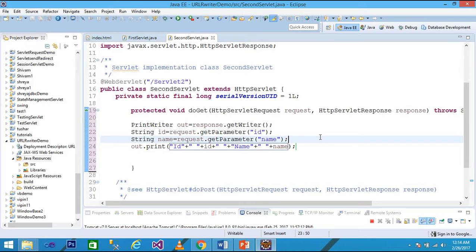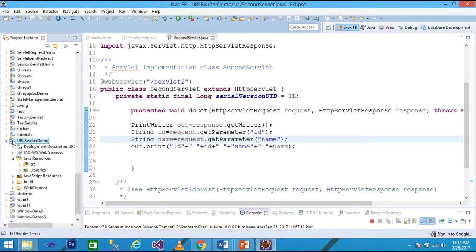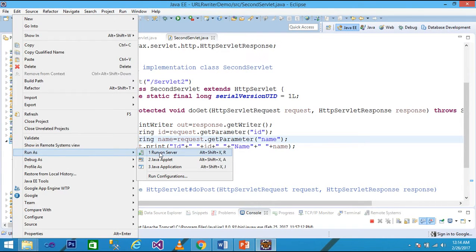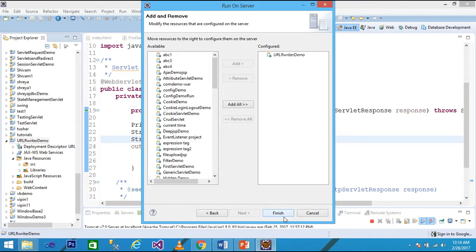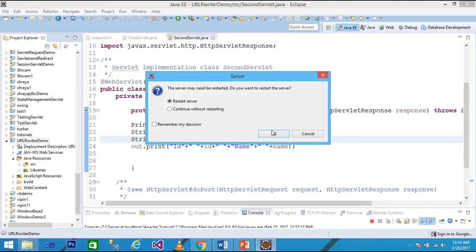Okay, and then save it. Okay, my task is done, and then I right click on URLRewriter and then run on server, then click on next and then click on finish.